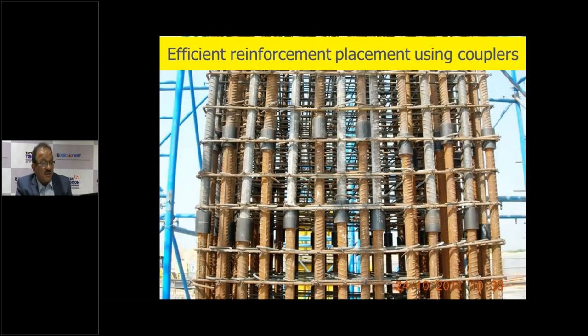I was talking to you about the couplers, so that what you have seen in the last slide can be corrected by using the couplers. Perhaps they had used a lot of laps for the column bars. That is why you could see that there is no space left. But here there are no laps provided. You can see these roughly 2.5, 3-inch length couplers. This is the length of the coupler, and these couplers are connecting two bars directly, and there is no lap. So you can see the space clearly, roughly 2.5-inch space is there. So concrete can very freely now pass through these two bars, and this is going to add to the durability.